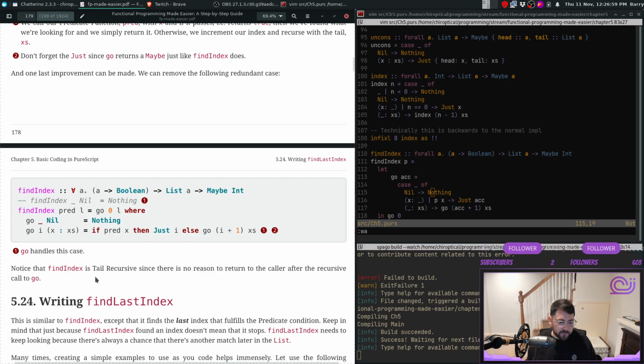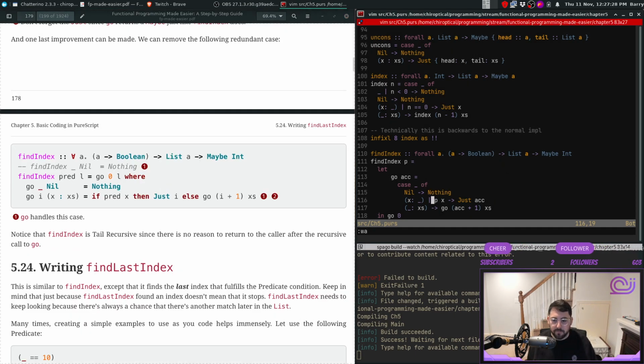Notice that find index is tail recursive since there is no reason to return to the caller after their, yeah. Yep. This looks very similar to our version. It's just we're writing using let syntax. I don't know whose is nicer. This is just the style I've been using this whole time, so I'm going to keep doing it.